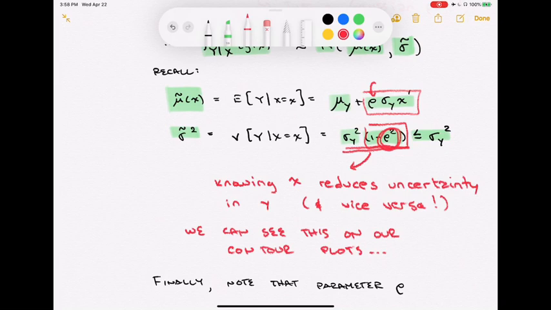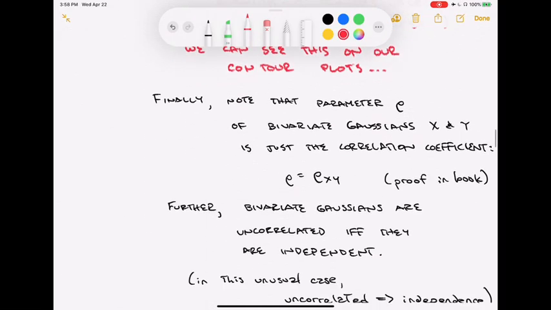We've been studying bivariate, or pairs of, random variables for some time. We know there are lots of possible families in there. One particular and special family of interest, just like it was in the univariate case, is the Gaussian, a pair of Gaussians. We can represent the joint distribution of a pair of Gaussian random variables through the bivariate normal, or bivariate Gaussian, distribution. I gave the probability density function for that. We showed the shape of that and how it depends on parameters mu and sigma, and also the correlation coefficient rho. We also showed that the marginal and conditional distributions that result from that bivariate Gaussian all stay Gaussian.